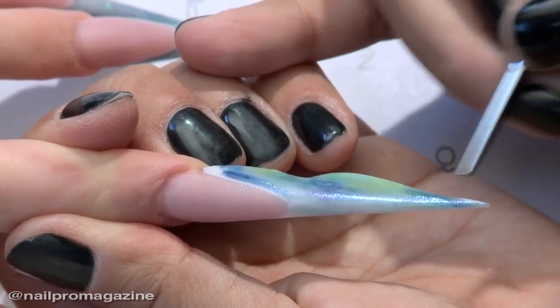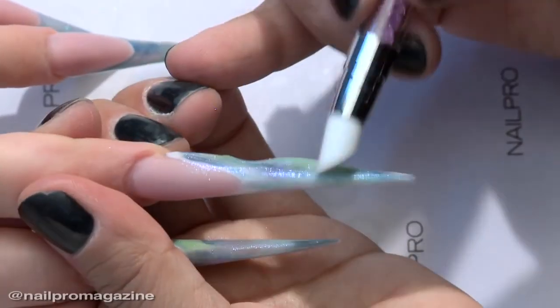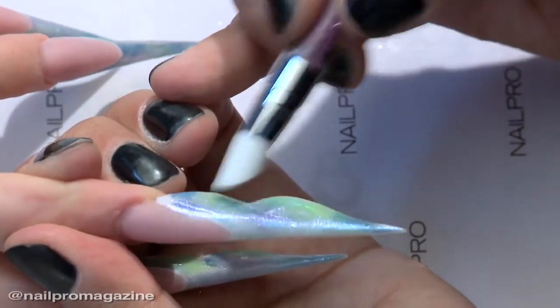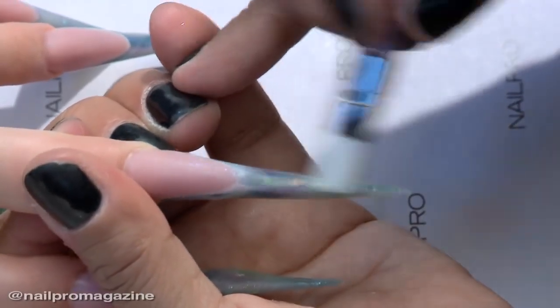look very natural. I loved that you used both the holographic paper and the chrome powder, because it gave different types of shine, and the light would catch it differently.